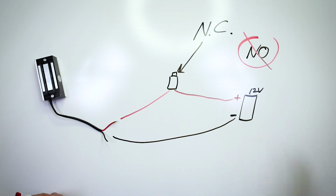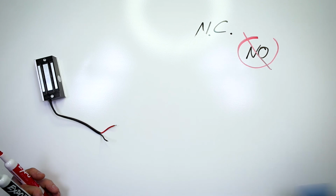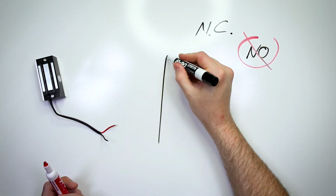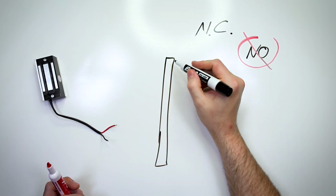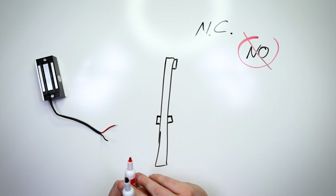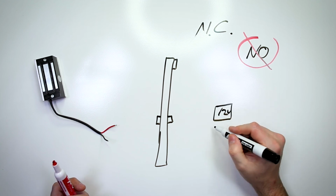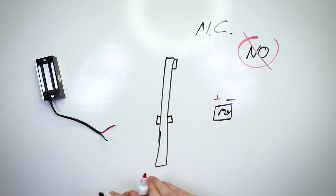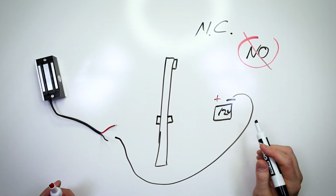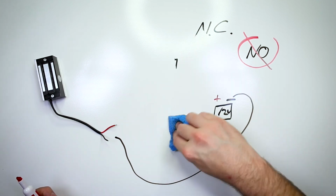So if you have some sort of wall, let's say, and you need to have a button on both sides, which again is something I recommend that you do, the way to do that is pretty much the exact same thing you're looking at here. There's nothing really different. So I'm going to draw a wall here. Here is a doorway from the side, and here's your Maglock. And you need a button here and a button here, okay? It's going to be the exact same thing that we just drew. You're going to have your 12-volt power source here. Here's your negative, here's your positive. Again, the negative source runs all the way to the lock, and you're just going to wire your buttons essentially in series, all right? And the way to do that looks something like this.